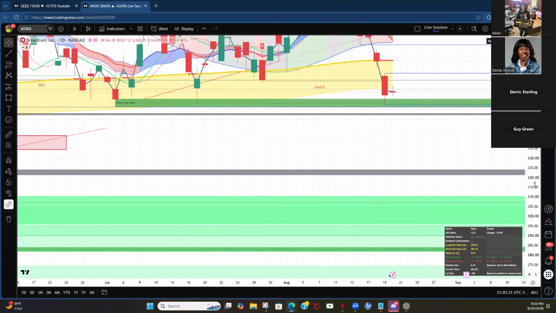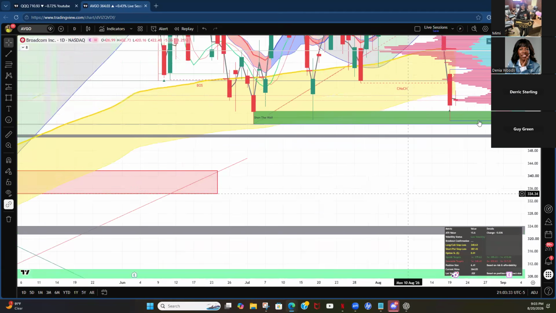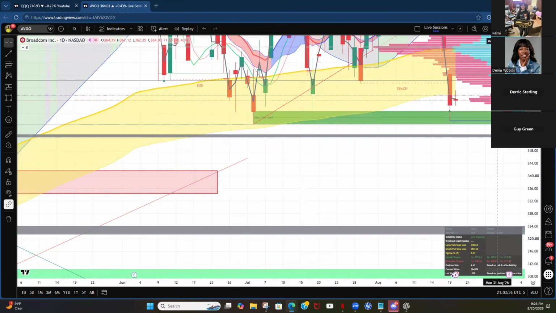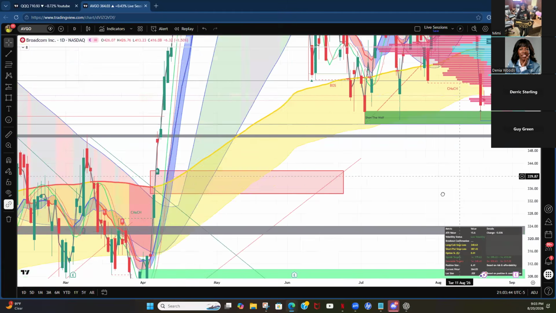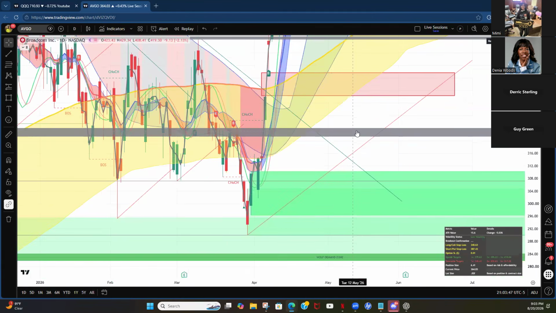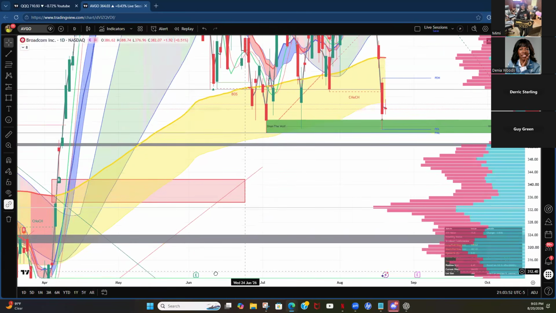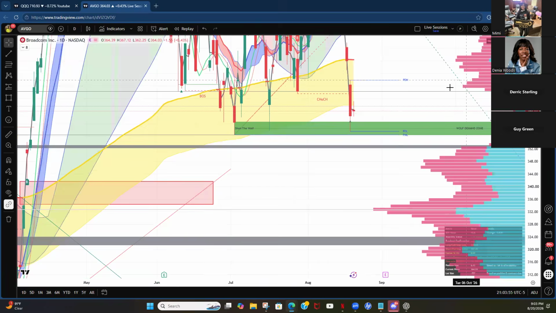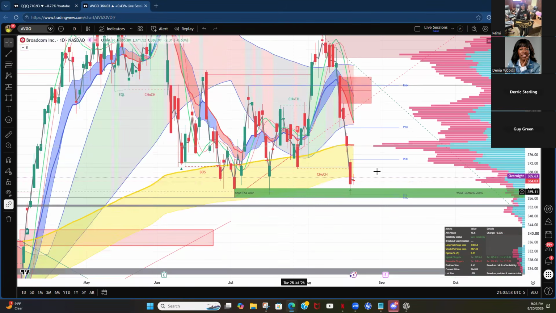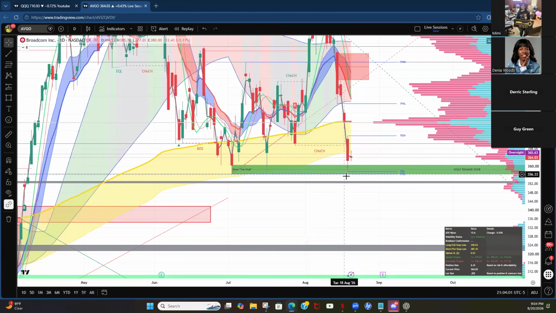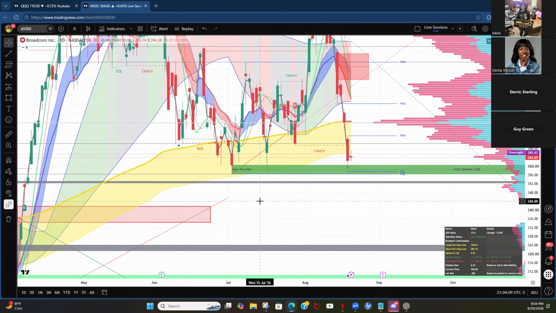So if you're breaking down and you get into puts, then you're watching to see if we test the support and sustain, like if it holds. If it doesn't hold, then you're looking to see if we come close that gap. And then there's more support right here, a nice juicy area of demand all down here. Yeah, so that's AVGO. I don't see too much goodness in this one on the one day because we're under the 200 cloud. The last support I would look at is here before I start saying we're definitely going to come and clean up this gap that we have right here.